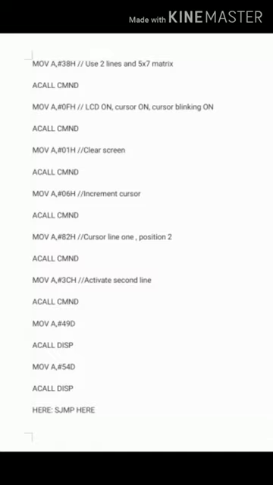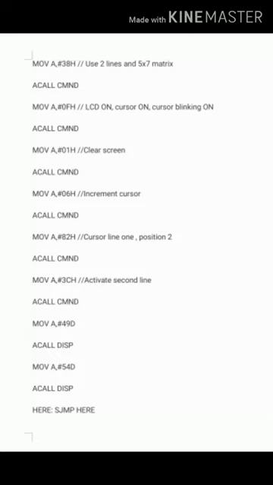So I have told you that it comes in two phases. First, you will have to configure the LCD, meaning you will have to send all the hexadecimal commands that are required to configure the LCD display. Once the LCD display is configured, then you can send the display data so that it gets displayed on the LCD, right? So that's what we have done here.